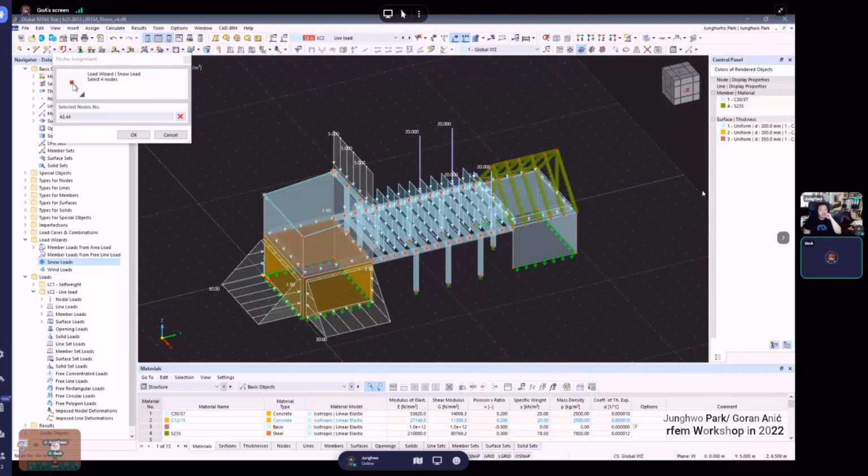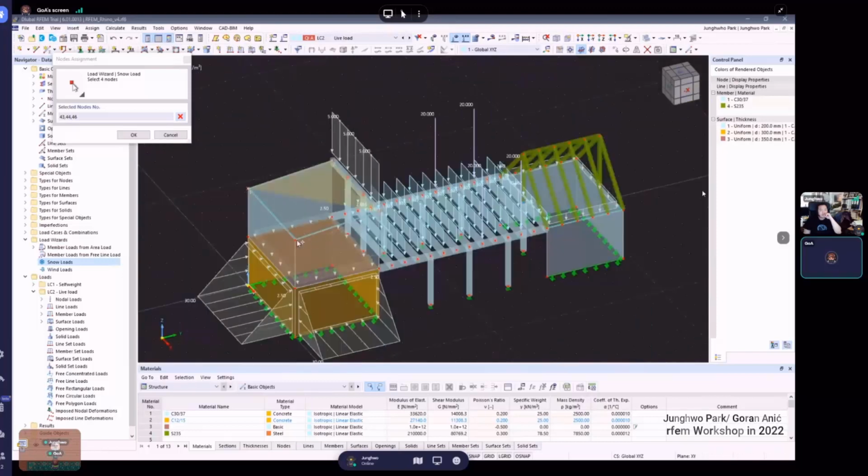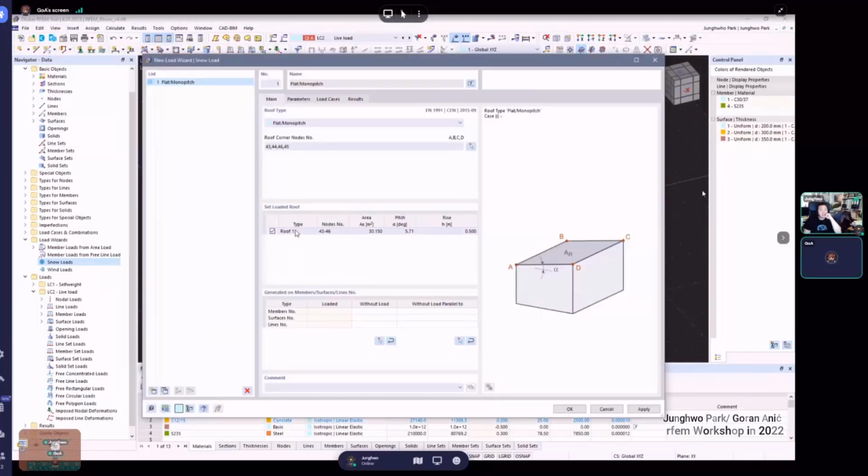Okay, let's choose the corners here. He tells us that here is the surface in between nodes. Okay, that's the area here.